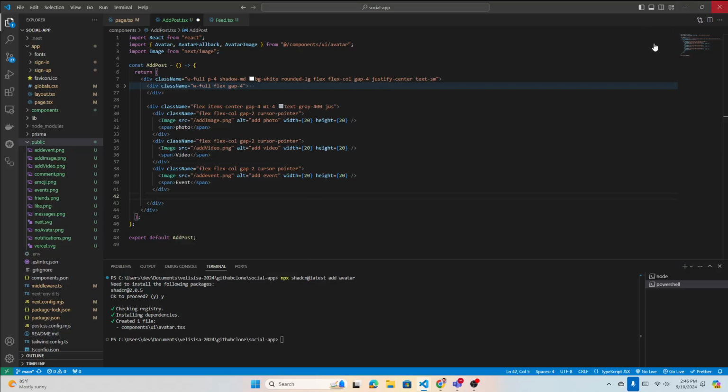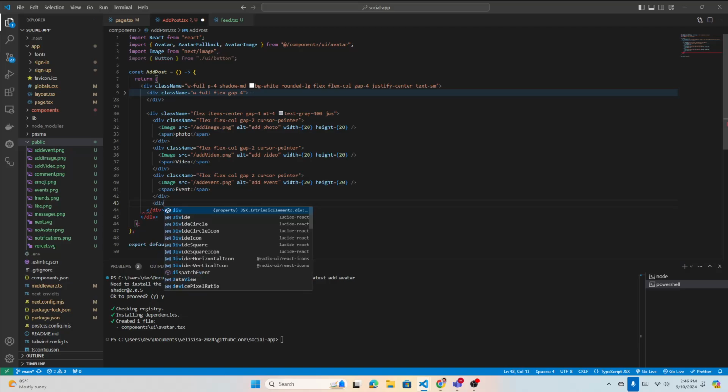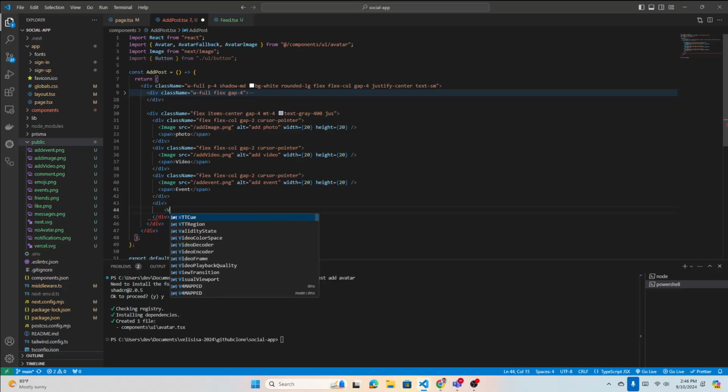Let's import the button. Okay, import button and just add it in here, div and button, right? Add post.